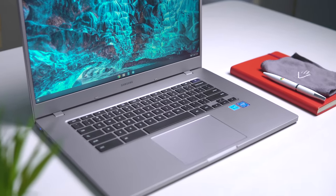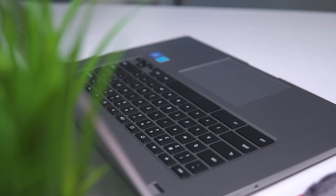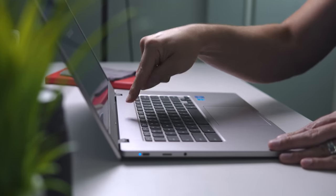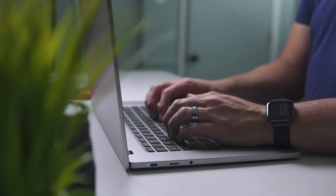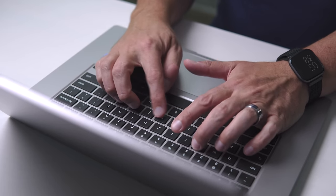Coming down to the keyboard and trackpad, this is probably my favorite part of this Chromebook — except maybe the performance surprise, which we'll talk about in a minute. The keyboard on here is actually quite solid if you get past the chassis flex. If you have the screen wide open and you're a hard typer, you're going to feel that flex, but if you open the screen closer to a 90-degree angle, the whole thing feels solid. The keys themselves are actually pretty good — very quiet, with a nice clicky feedback. I didn't really have any problem typing for long periods; I worked from this thing for almost a week and it got along just fine.